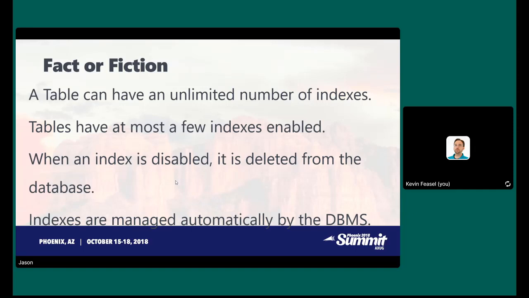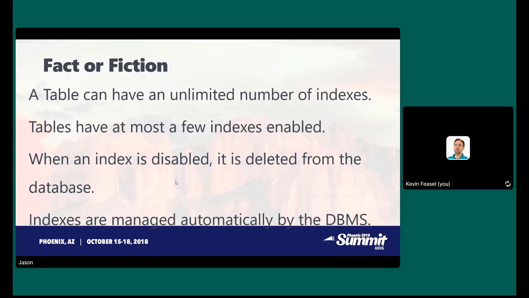The answer to that one, I don't want to misconstrue it, is that it's a total piece of malarkey. There is some management by the DBMS when an index gets fragmented, when an index becomes corrupt, or when stats get updated. That is automatic, and stats are tightly coupled to indexes, a special type of index. So are indexes managed automatically by the DBMS? No. Indexes becoming defragged? That's not managed by the DBMS. When to create an index? Not at all by the DBMS. When you have duplicate indexes and you need to merge them? Not a chance. So that's kind of a misnomer there.